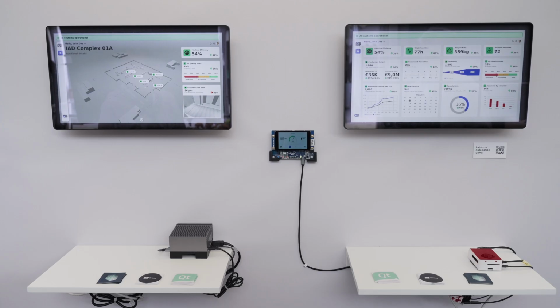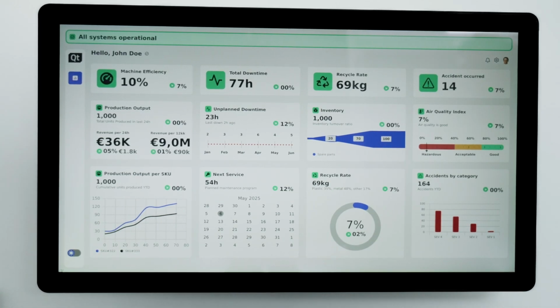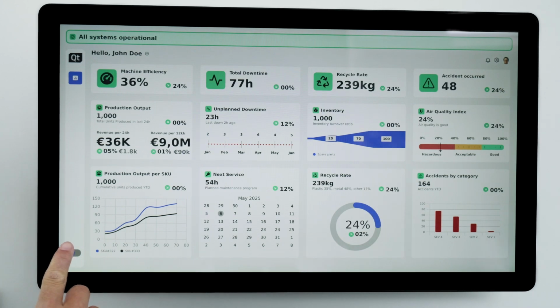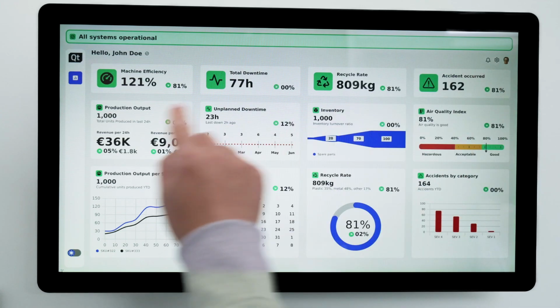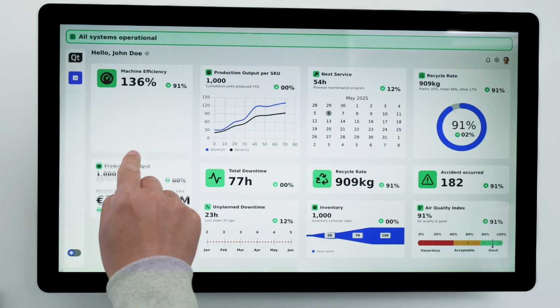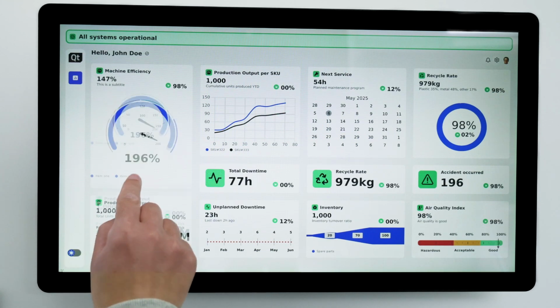Industrial IoT builds on connectivity, advanced graphics, and AI to increase productivity while reducing costs and time to market. Here we have some key elements of a modern factory floor. In particular, we see here a SCADA system, including widgets and KPIs from the production line and the status of the machines. Widgets can be resized, moved, and adapted to different layouts via Qt Adaptive Layout.